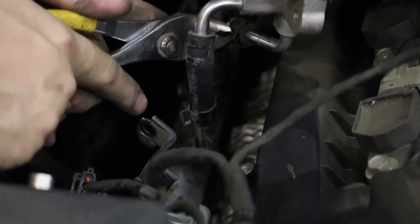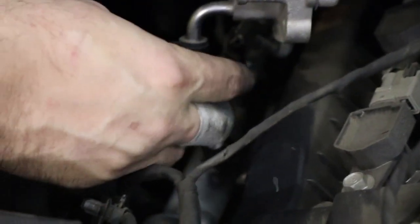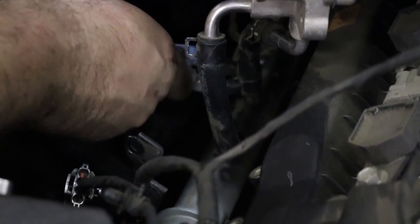And then all you need is just regular hose from AutoZone, just heater hose. And if you look in the instructions, it tells you what size hose you need, so there's no guesswork. I'm just gonna extend this one a little bit.